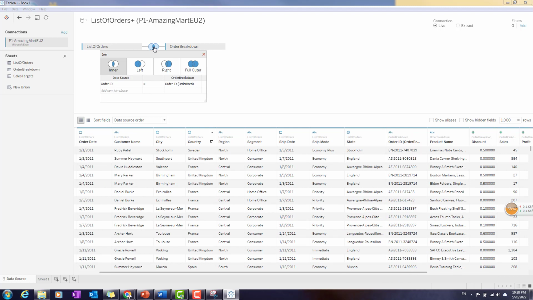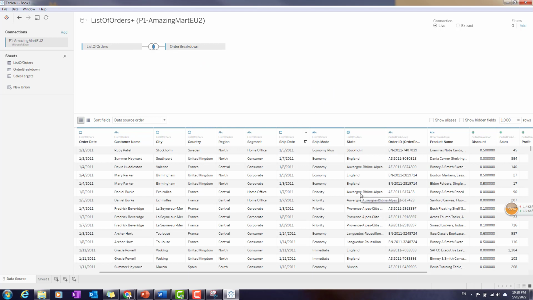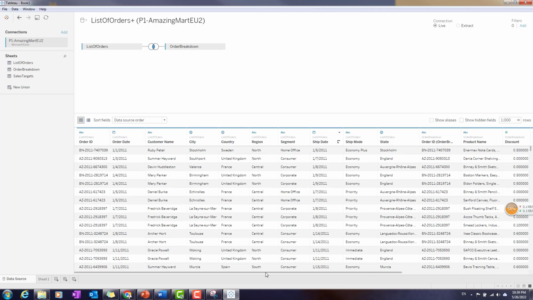And if you click on this, you can see this is an inner join, and they are merged together on the order IDs from the first table, the list of the order, and the second order ID in the order breakout. So it's pretty much the same as what we already learned in the SQL section, right? About the database section, they do the inner join to merge all the data that overlaps between both tables, and that should be the point.